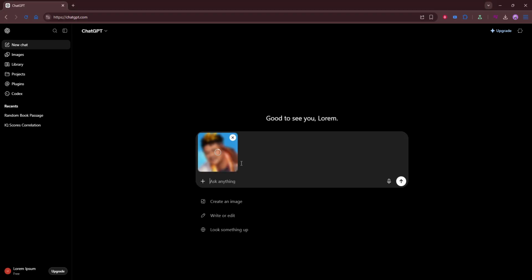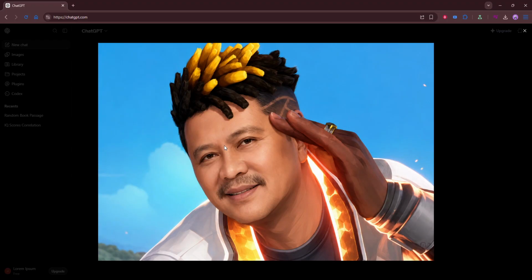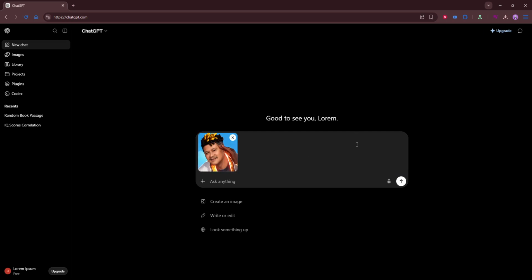Next, make sure the image file size isn't too large. Very large files can fail to upload, especially if your connection is unstable or the platform has size limits. If the image is huge, try reducing the file size by resizing it or compressing it slightly. This often helps without noticeably affecting image quality.